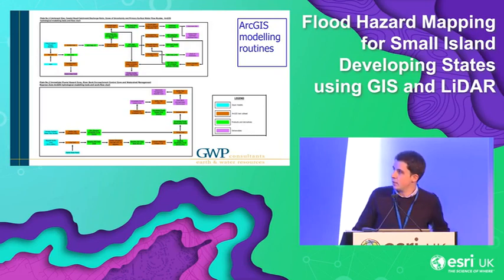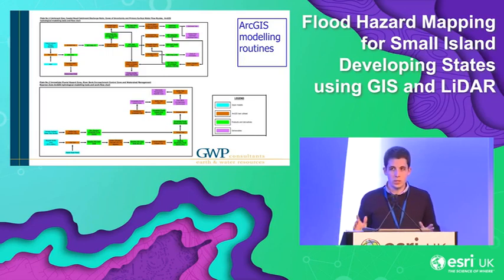Here, I just want to mention that the different colors correspond to different categories. In blue, you see the model inputs, the data that we used to produce the flood hazard maps. And although you can see four or five different blue boxes, the only source of data that we used to map flood hazard is the LiDAR dataset. The others correspond either to the extent of the country, or, in the lower diagram, to intermediate products that we used as an input for a second model. But basically, this whole approach is based on LiDAR morphology data.